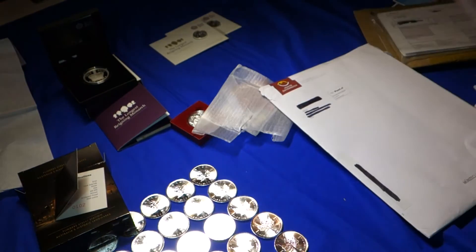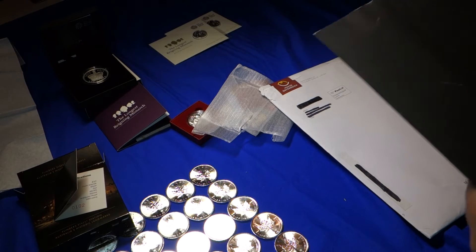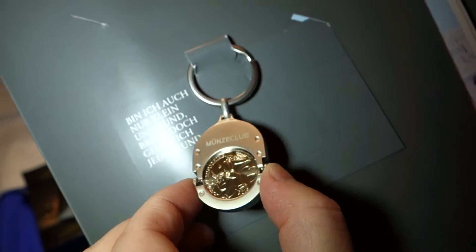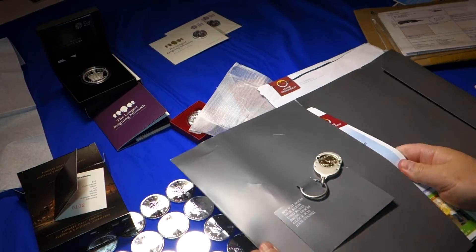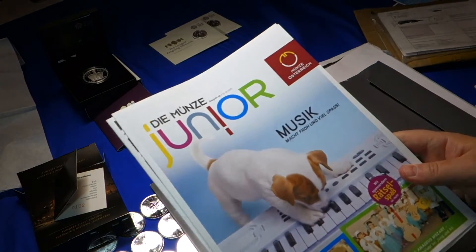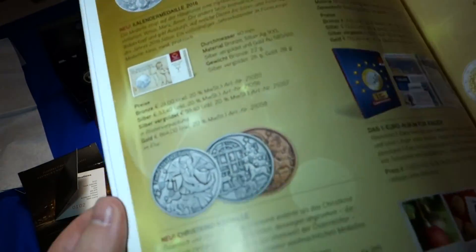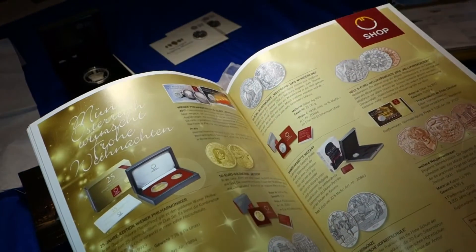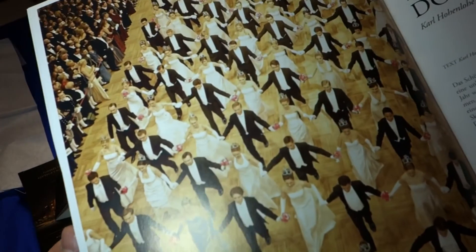This is cool! They sent me this little keychain — and again, this wasn't an order, this is just something they sent me as a new customer. Of course I can't read any of this, but you don't need to read when you see stuff like this. Their website is in English, they support foreign orders, and there's a lot of cool stuff here. I will definitely be ordering more from them in the future.